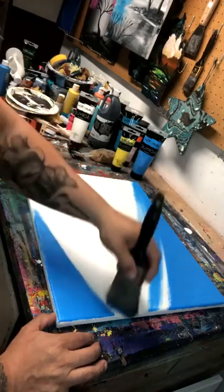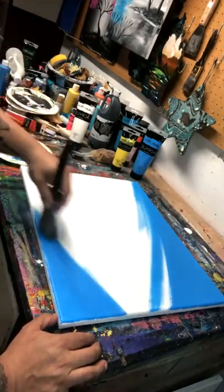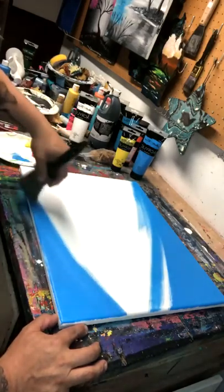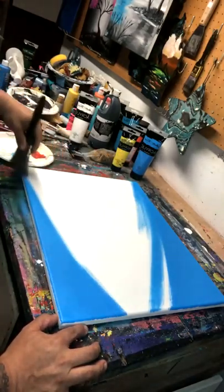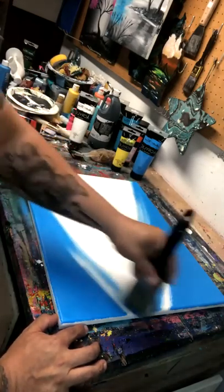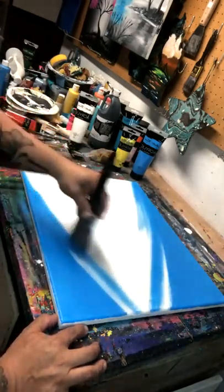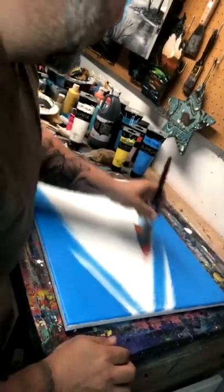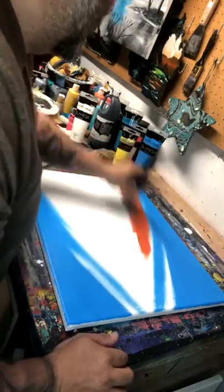I want this to be a little different, so we're just gonna go straight to the canvas with this, and we're gonna mimic this. This is gonna be our water. We are gonna have a horizon line, and we're gonna mimic this sky. So whatever we put in the sky, we're going to want to put down here, or relatively close.